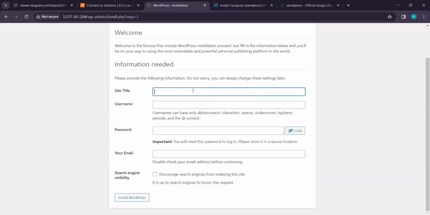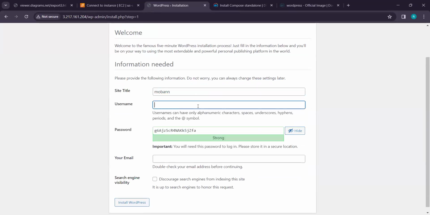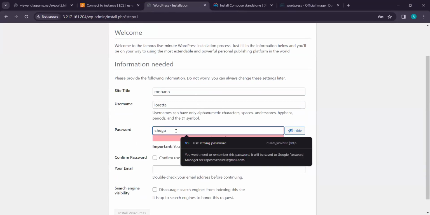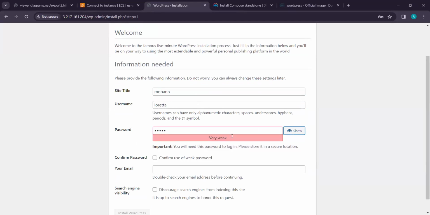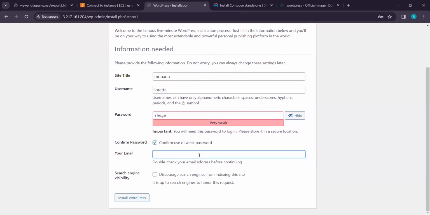English, let's say the name of our site, username, let's see, password, and just use something I can remember. Confirm email.